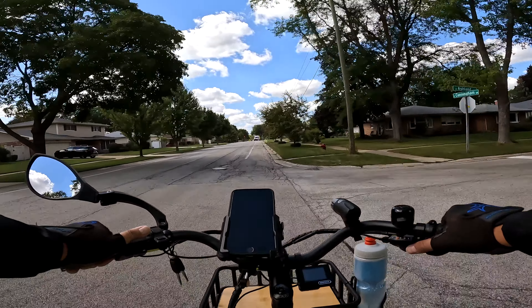Admittedly it does not do 28 miles an hour, and that was one of the reasons why I kept thinking should I keep this or sell it off. But I don't always do 28 miles an hour - in fact very rarely do I hit 28. I usually only do that when I'm out on the streets competing with cars. I figured hey, it's a good bike, it's built well. I keep thinking about which bikes to keep and which to sell off because we are running out of space.